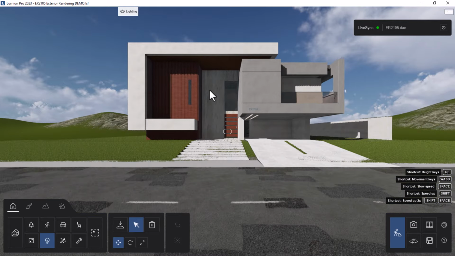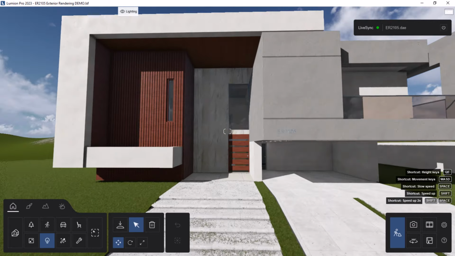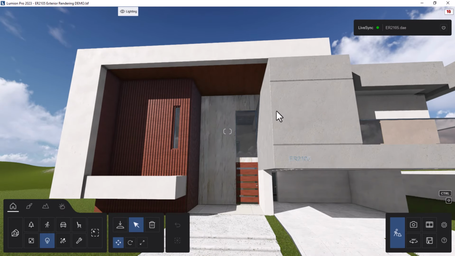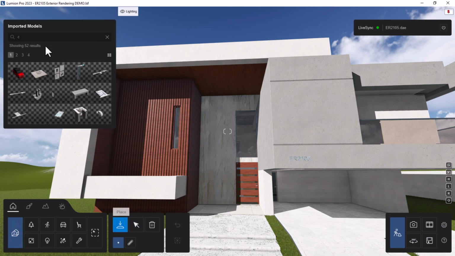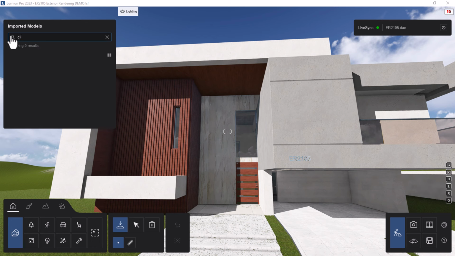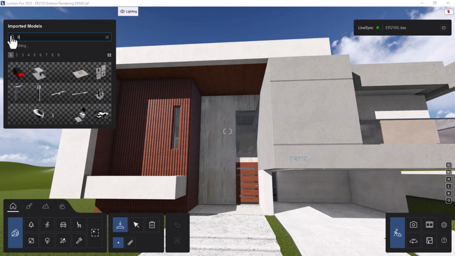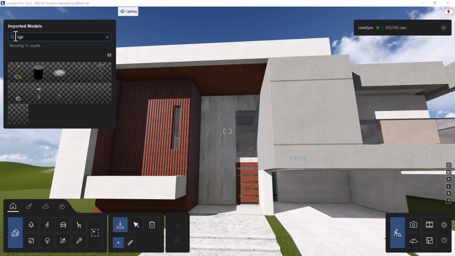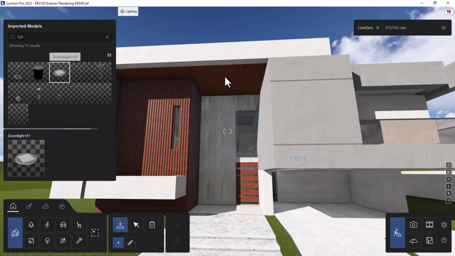I have the lights that I already placed coming from the other side, so I'm going to come here under imported models, go to place, then let's search for light. I'm going to go for the downlight, which is this one.